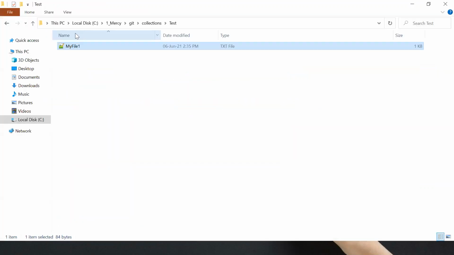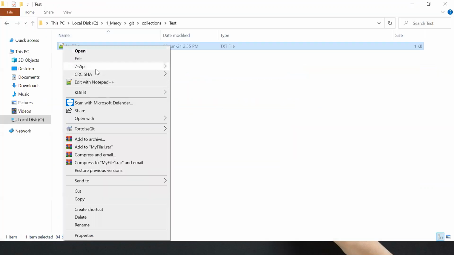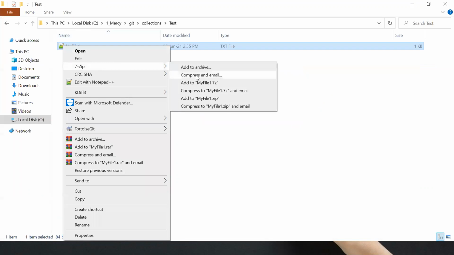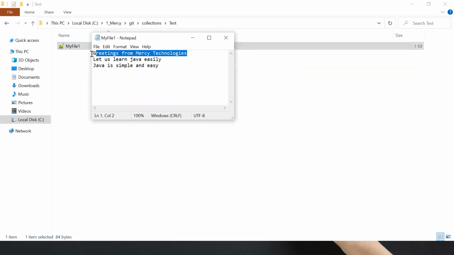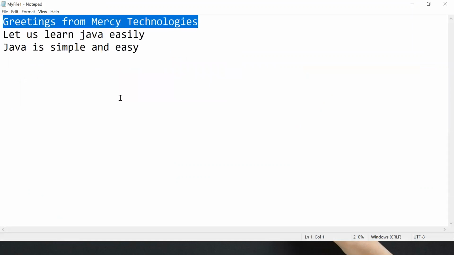This is our file. If you use the readLine method, it will read the first line completely, like 'Greetings from Mercy Technologies'. So it will read the first line.